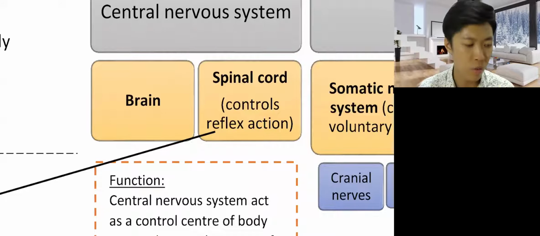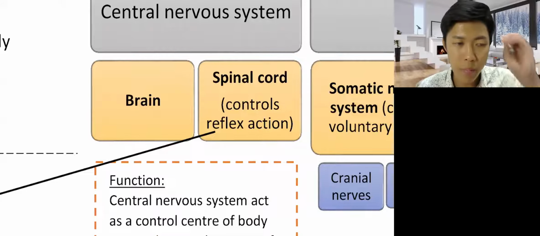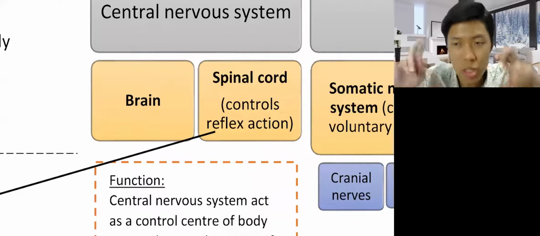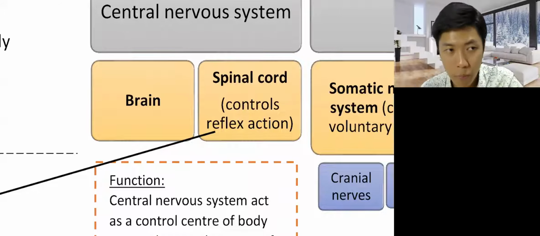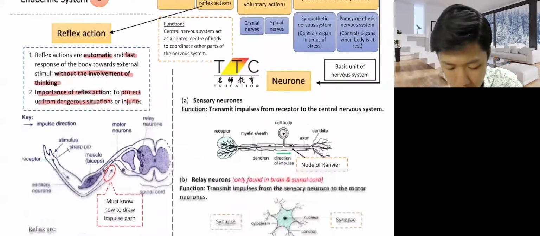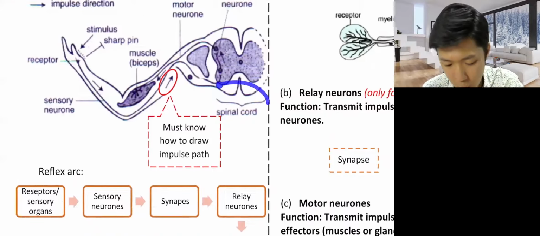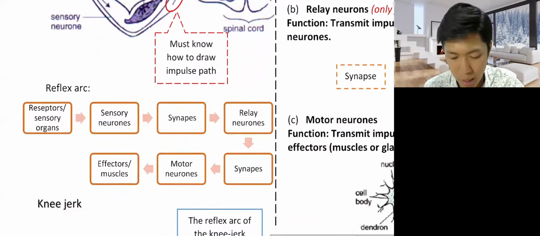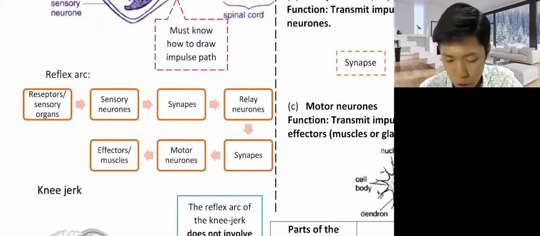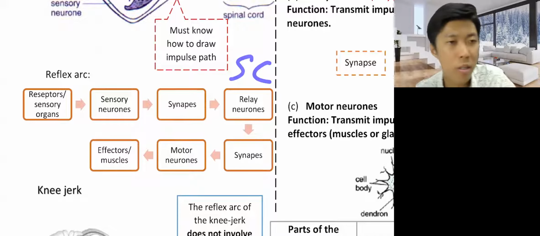So we transfer to the boss of reflex, or the one who decides, which is actually the spinal cord, not the brain, remember. So in the sequence, often you will say spinal cord instead of central nervous system. So that means this one, I would change it to spinal cord.